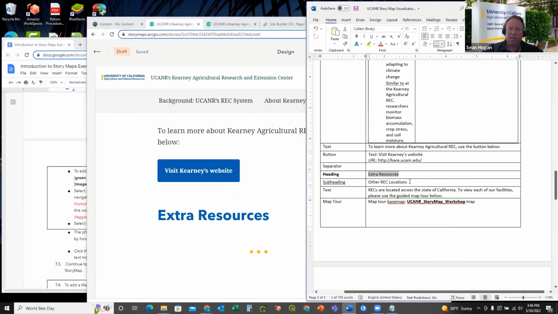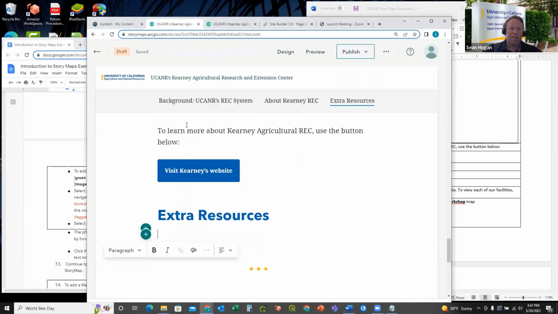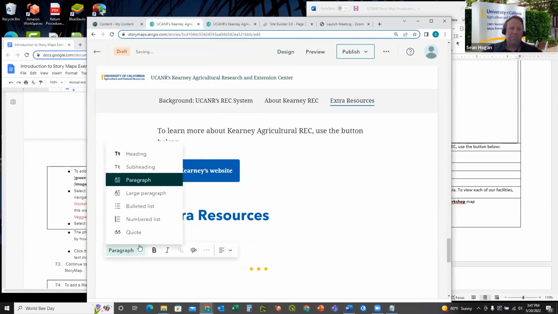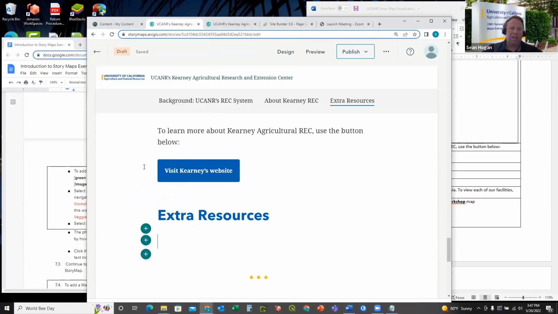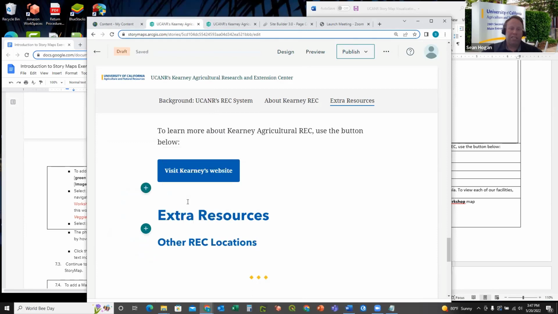Good. Subheading, go over to the organizational document, Control C for other rec locations, plus text, paragraph, subheading, right click, paste as plain text.